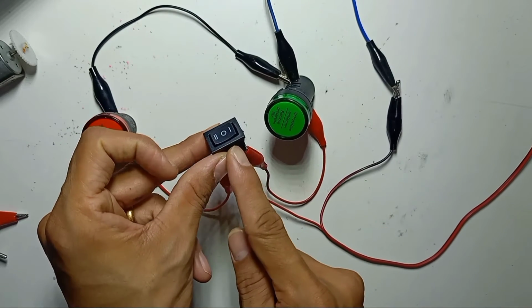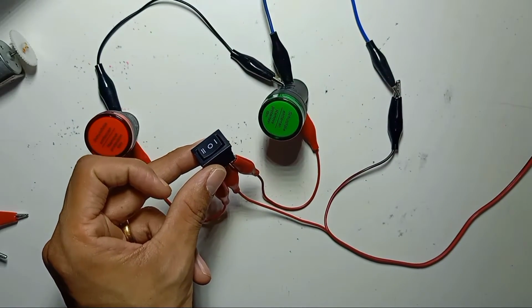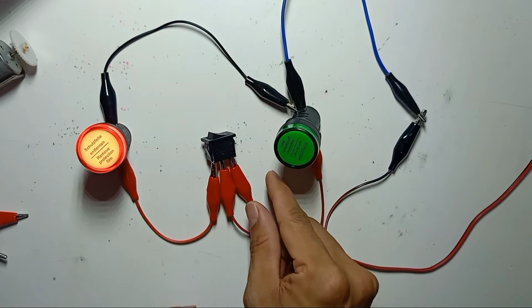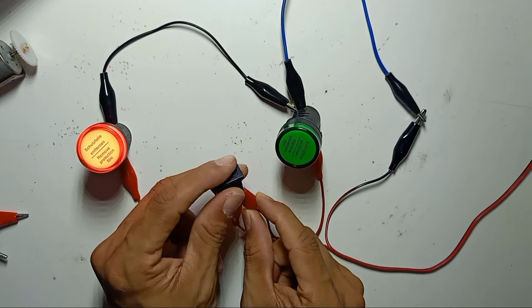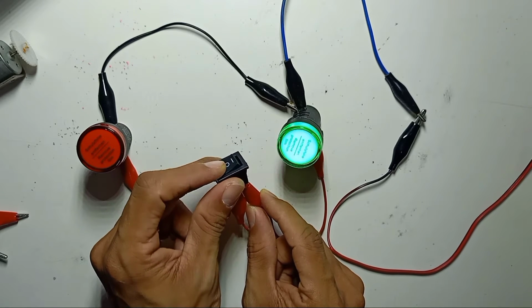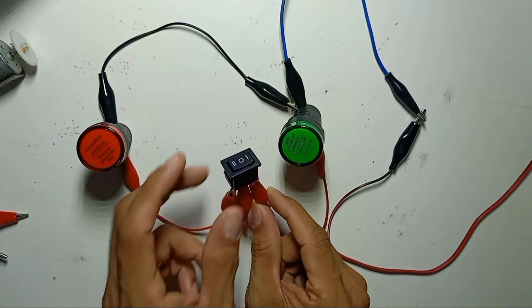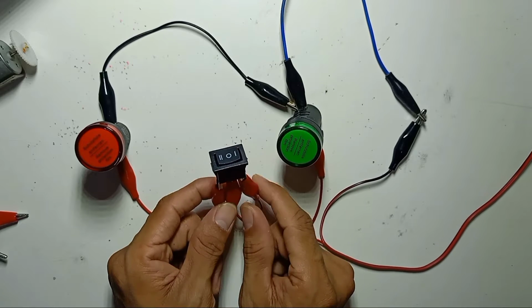In this position, the center is off. So I will turn on my power supply. Okay, so this side will turn on one side, and in the middle, both are off. If I press this side, this light is on. So in the middle is off. This is what they call a center off switch.